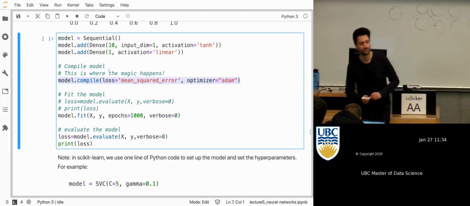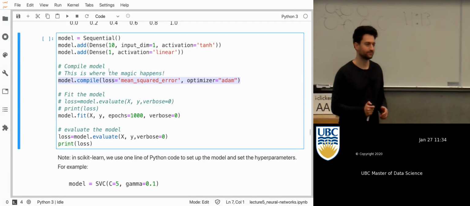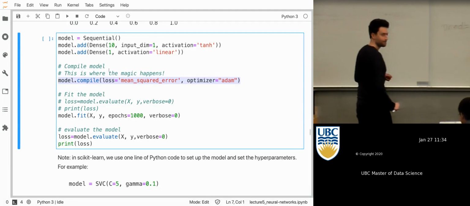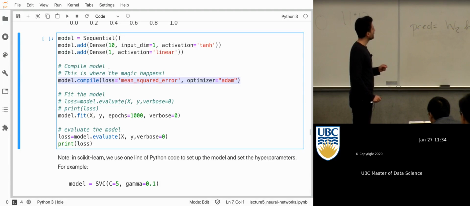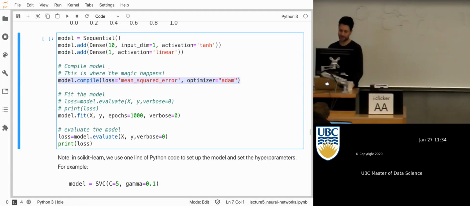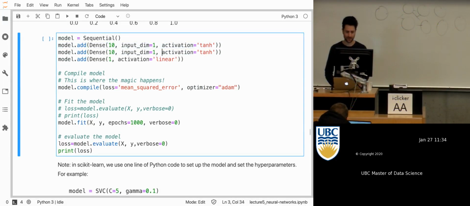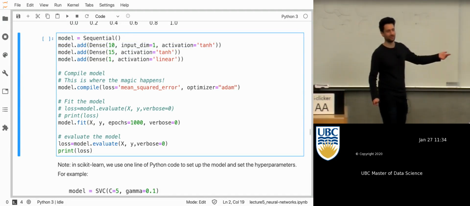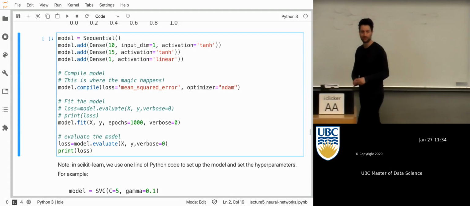So, Tom. So when we add a new layer, does it always reconnect it for us, so we don't have to do it manually like what we were doing above? Yep. Oh, yes. Right. Great. So yes, if I added another layer here, I would not need to specify the input dim, because it already knows the previous one is 10, so it's going to need a 10 by 15 matrix. You only need that on the first one because it doesn't know what that input dim is going to be. Thank you.